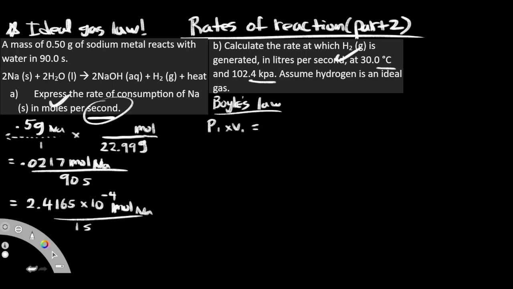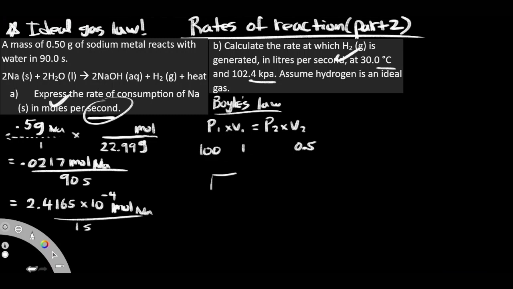If we have P1 V1 over here, we need to have a second pressure and a second volume on the other side. Now let me prove to you why this would still work, because it's not proportional. Let's have a look. Say the pressure is 100. I'm not going to put the units, so it could be kPa, torr, bar, it doesn't matter. Just a discrete number, 100, for example purposes. And for the volume, let's say 1. If my volume decreases by half, so now it's 0.5, what do you think is going to happen to my pressure? Will it stay at 100, go lower, or go higher?